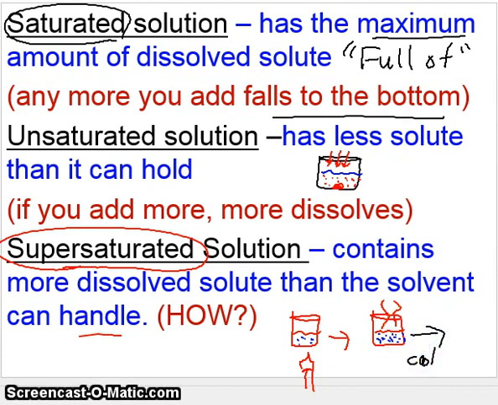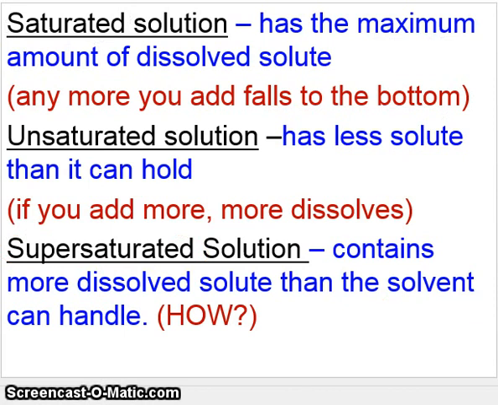When you cool it, you get a solution that's supersaturated, that has more dissolved particles than it can handle after you cool it back down. Now this is actually an unstable solution, and the particles could precipitate out, could salt out, but it will be supersaturated for the time being. If you cover it, it'll remain supersaturated for a long while.